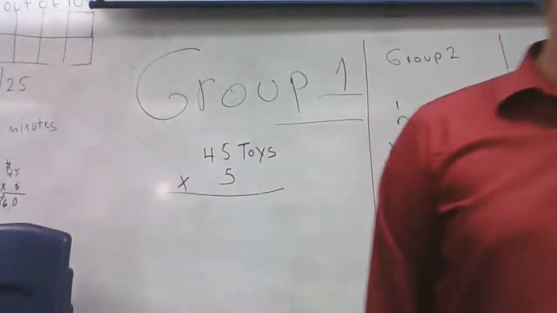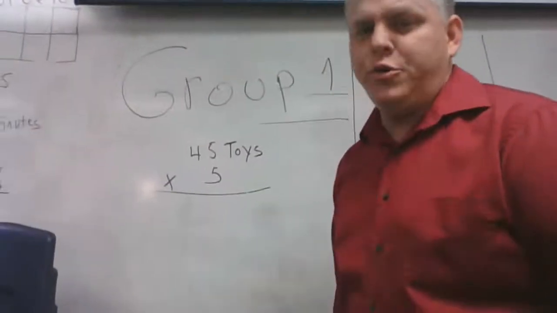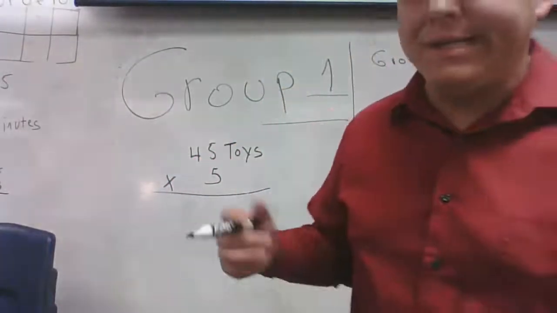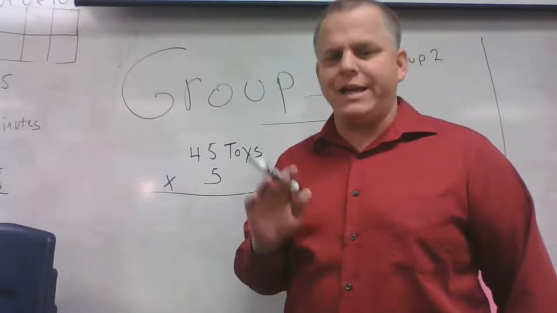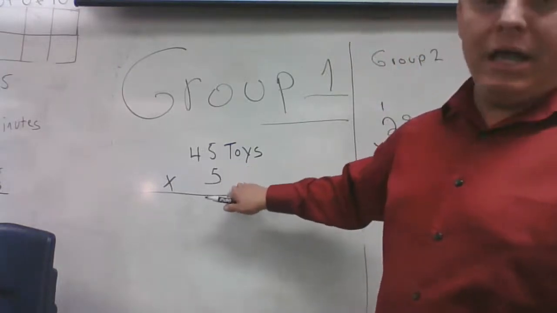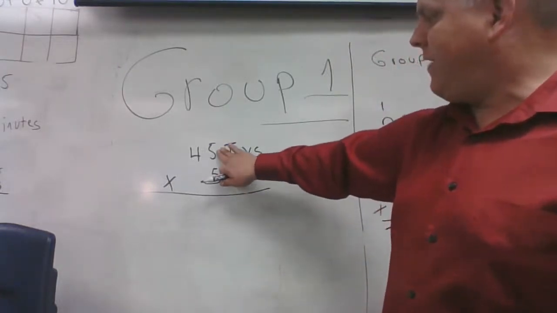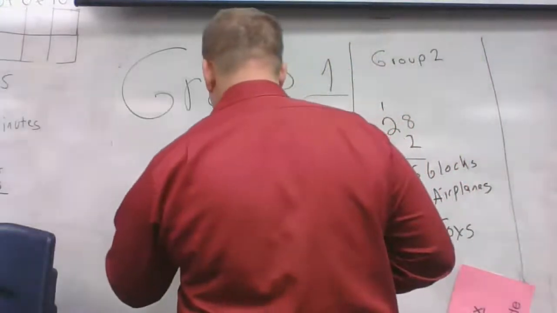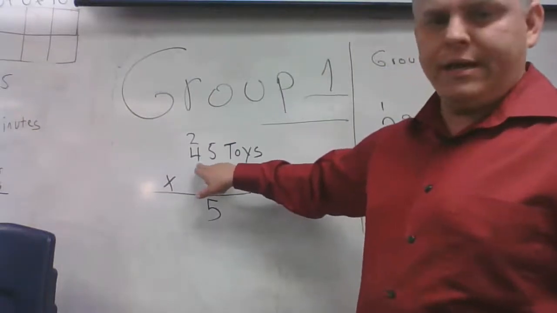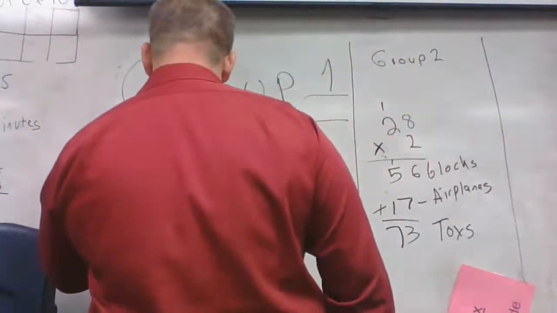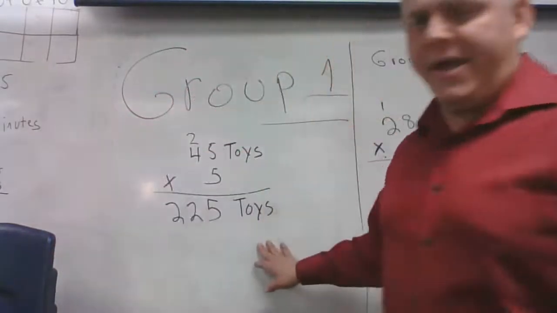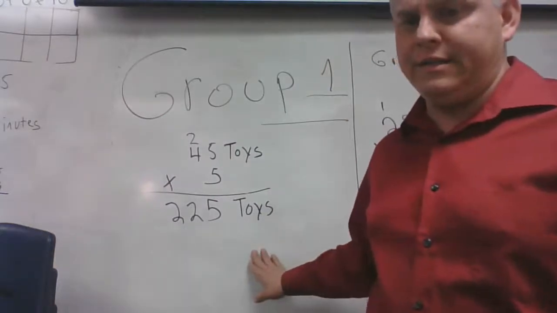You got 225. Lux, Xavier got 215. Hey, I appreciate you guys going, and I hope this is working. I know it's lagging. I think we're like 10 seconds behind what you guys are hearing, but very, very close, Xavier. 5 times 5 is 25. 4 times 5 is 20 plus 2, and Adriana is correct. They made 225 toys.